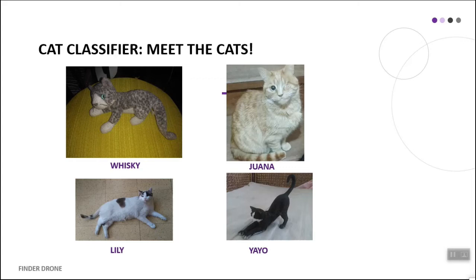The idea of the project is that you will record a video of your cat, and then the drone has to find it. In this case we are going to record videos for these 4 cats. They can be pictures as well, and based on that the drone will find them. So we are going to have these 4 categories.